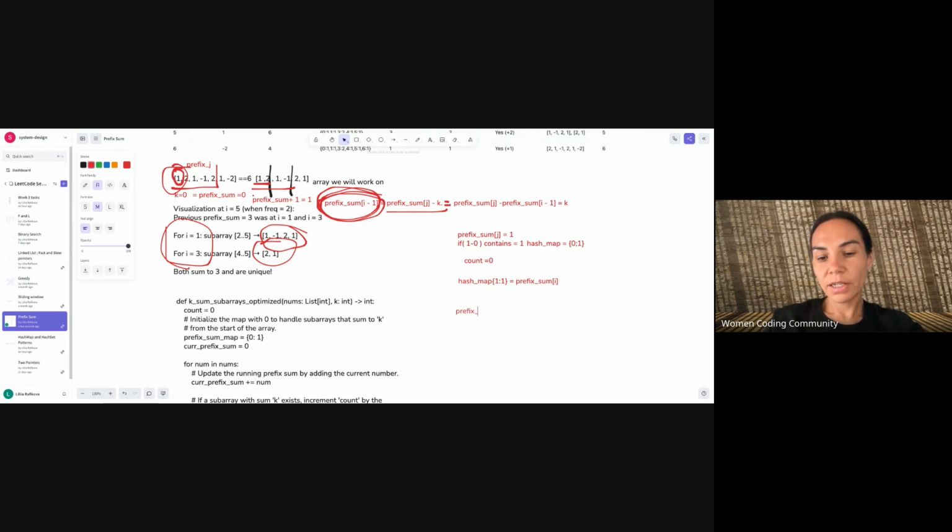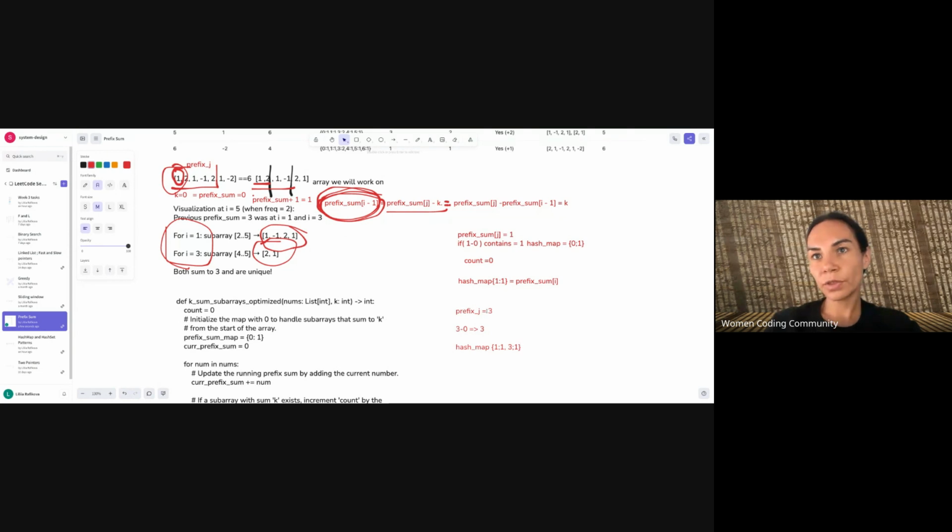Our prefix j at this point will be 3, right? We will check 3 minus 0. We will check if it contains it. It doesn't. Then we put in our hash map 1 and 1, and here will be 3, and here will be 1.